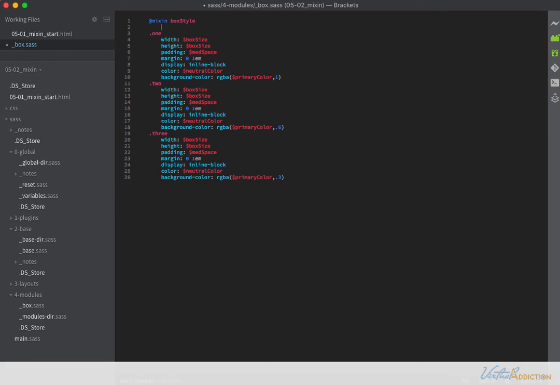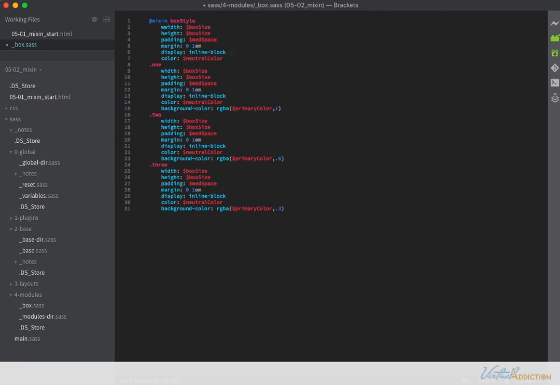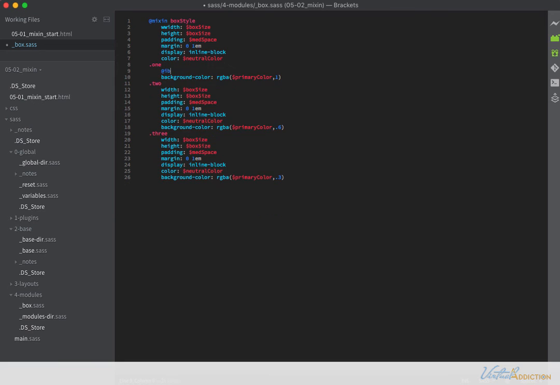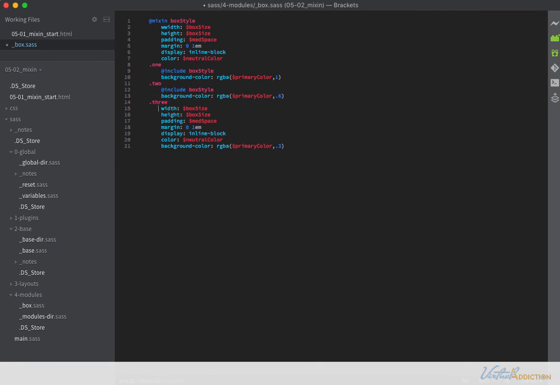And then I'm going to grab some of these different elements. So I'm going to specify the width, and we can use our variable. I'll just do that for width and height, as well as padding, margin. Let me just actually copy all of these things. So I'm going to copy everything that has to do with our box, except for the background color. So we'll leave the background color here. We'll get rid of all of these, and we'll use our @include directive, and I'm going to use this on each of the 3 boxes. So obviously this is consolidating my code down.